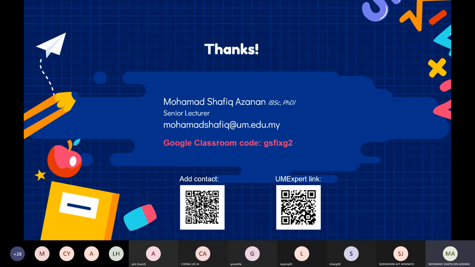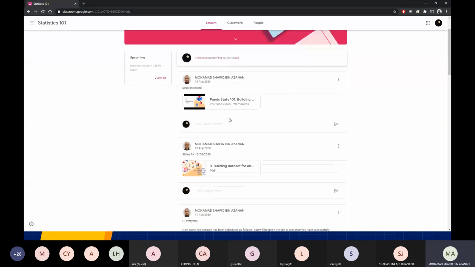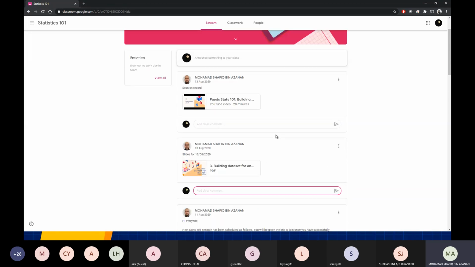It's like Facebook, you can see later. Yeah, so this is it. You can type any question regarding whatever you want to ask, then everyone can see. But if you want to make it personal, because I log into my own account, you can message me personally as well. So anything typed into the class comment will be seen by everybody. Correct.